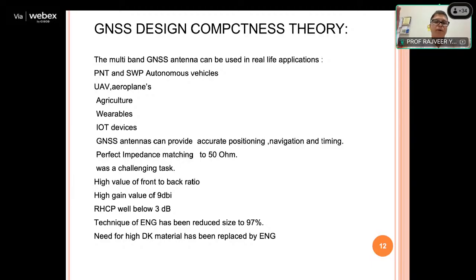I was dependent on the high dielectric constant material being supplied by Transtech USA. They are able to supply me the dielectric material having dielectric constant spanning from 10 to 250, 300 farad per meter. So if I want to make a compact dielectric resonator antenna, I was dependent on the US company Transtech. They ask for all the data and then they provide me the DRA.